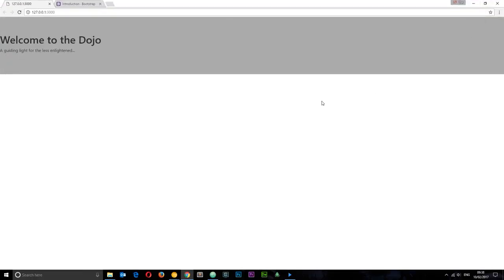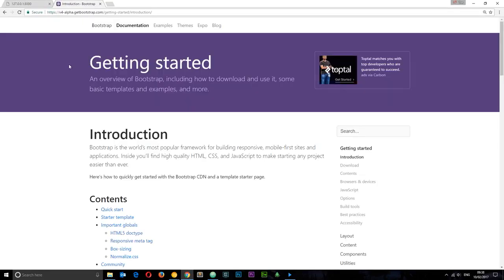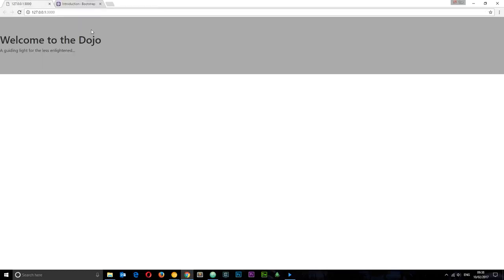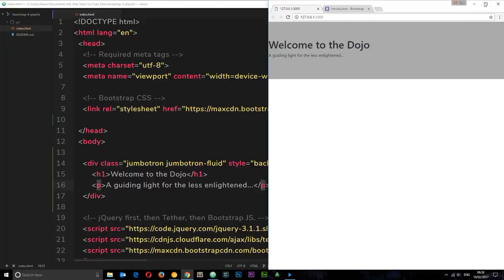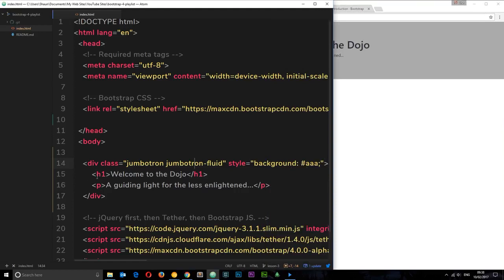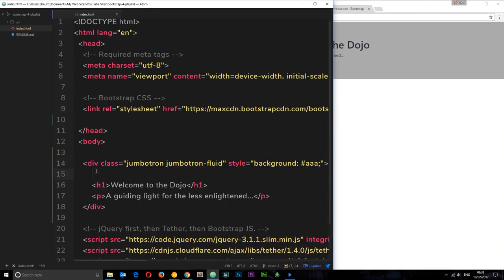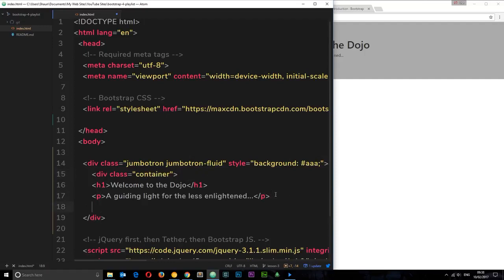And okay, we've got some text in it, but I don't want it all the way over here to the left. What would be nice is if we centralize this text in the middle, much like on here on Bootstrap. We've got all this space on the left and right, and the text is centralized in the middle. So how can we do that? What centralizes things in a central column or container? Yep, it's the container. So let us add in the container around this text. So I'll say div class equals container, and then I'm going to copy that closing div and add it right at the end. Scoot these along a little bit as well.